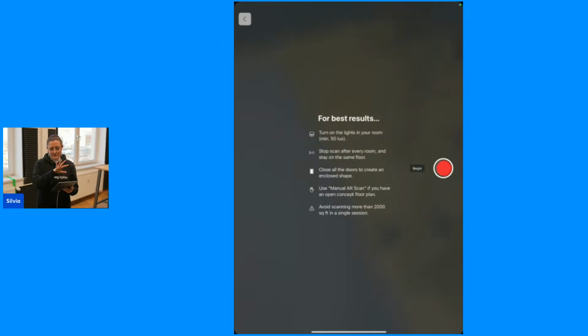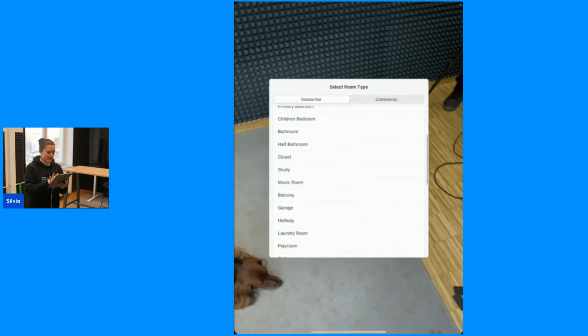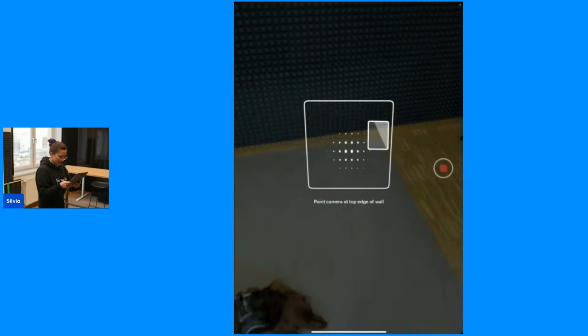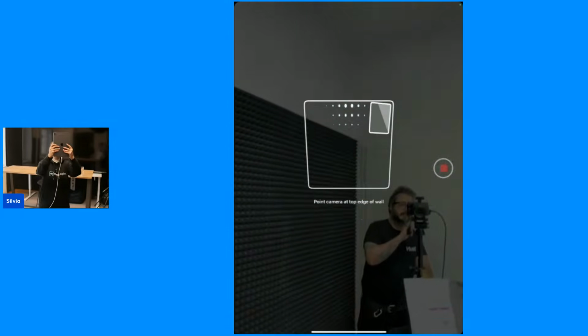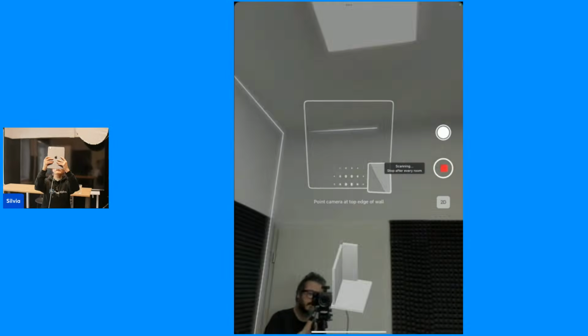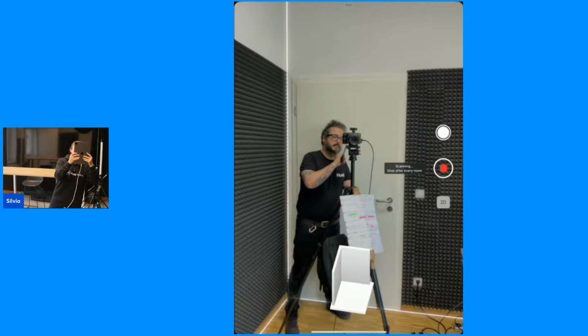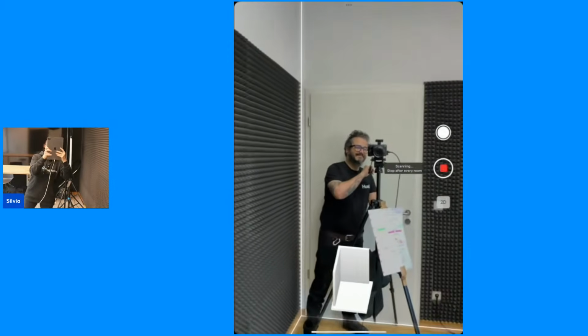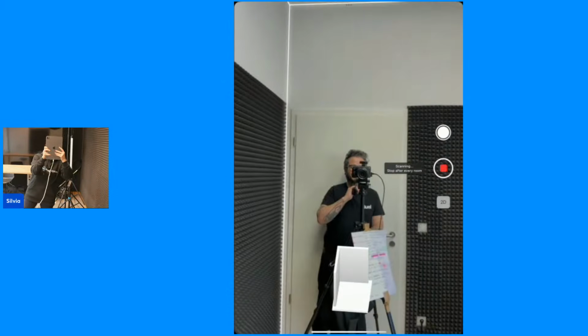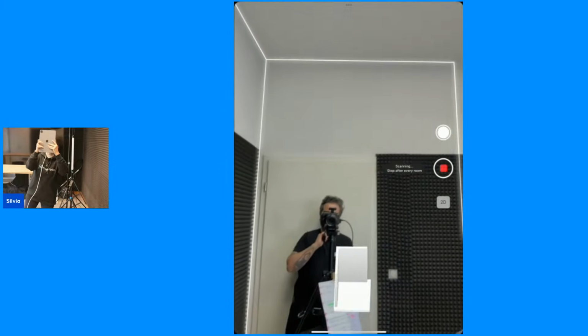And here we have some tips, as I always say. Okay, this one, it's a study. And I can start moving from here. I point somewhere where you could see the corner. I try to scan the door.